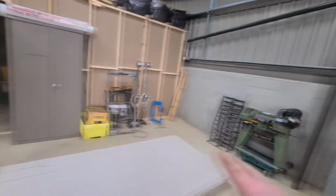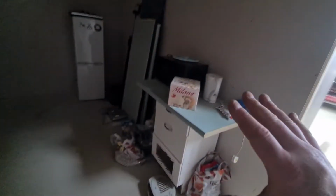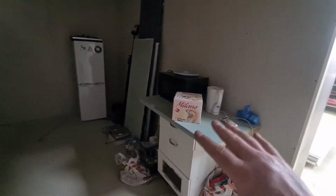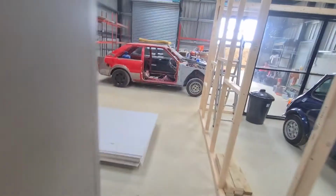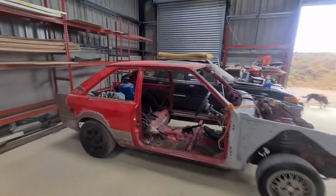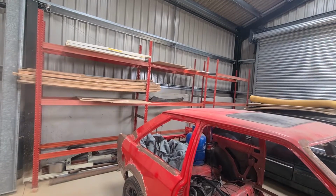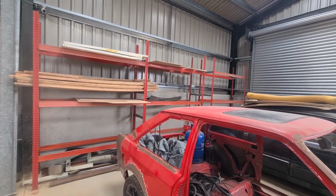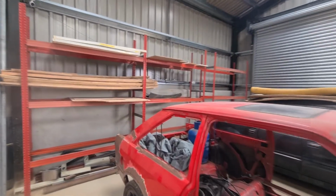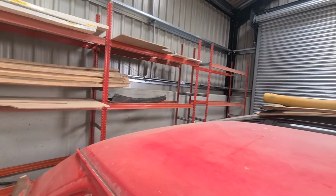My cabinet, some bits and bobs. We're trying to organise it as we put it back. So like obviously the kitchen stuff, that's all Michelle's woodworking stuff, but the kitchen stuff is trying to stay as kitchen stuff. So all of the bits that are in this are in the back of the van at the minute, and we're going to try and get them on the rack, but problem is I don't think I've got any wood to put across the rack at the minute. So I put the racks up designed for tote boxes, but I need to get things out of the way. We'll see how it goes.